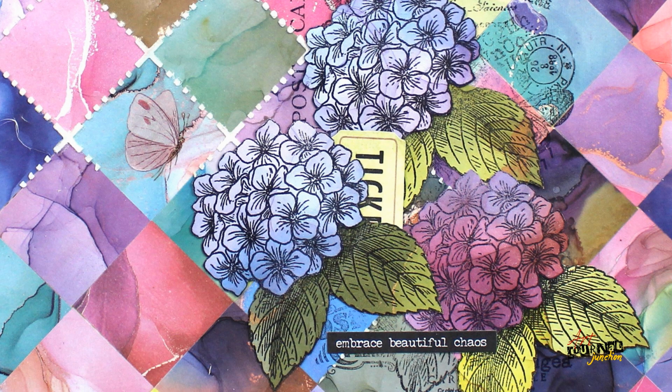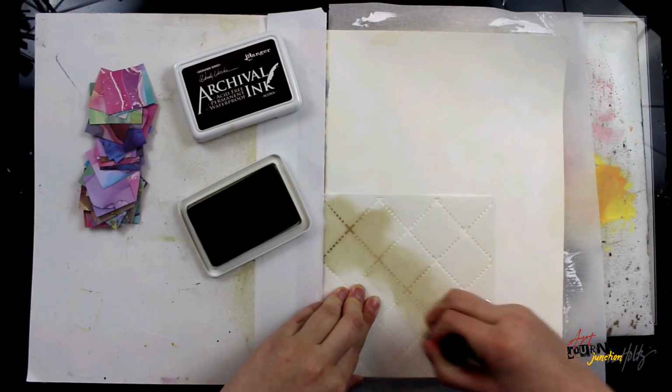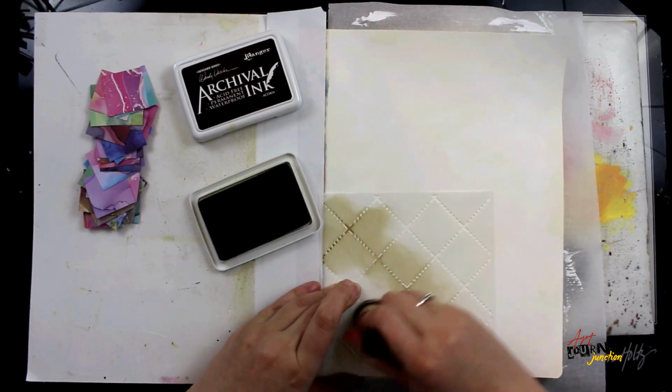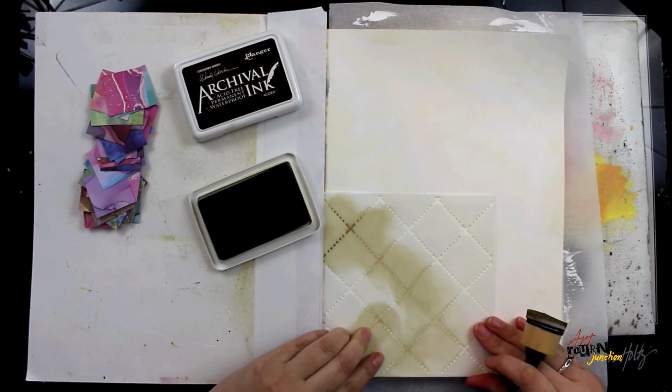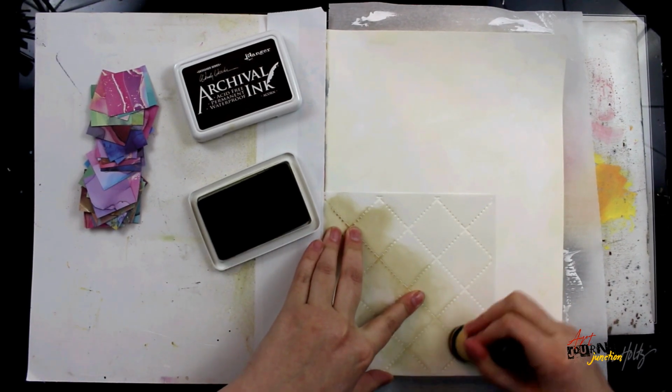Everybody, I'm back today with another art journal page, and here's a first look at what we're making. I am starting out by using a Dreamy diagonal stencil and just a mini blending tool with some archival ink. It's a permanent ink, which is perfect for this. And I'm going to cover my entire back of this page with this stencil.